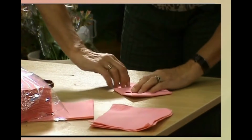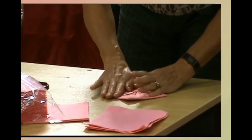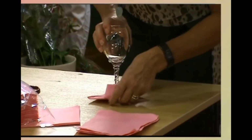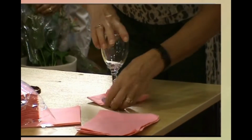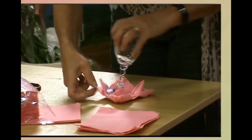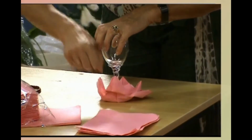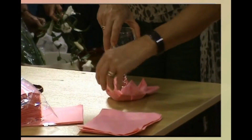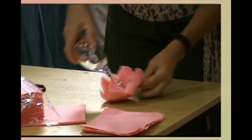Here Julie is actually making a beautiful serviette. She started with the square, folded it into the corners, turned it over, folded it into the corners again. So you can see now she's using that glass just to hold down those corners as she pulls from underneath the four corners, holding that glass down, and then pulling also the ones from the middle. And voila, she has got herself this beautiful pink, almost lotus-like rosy serviette, which they're going to feature later on in their parts.